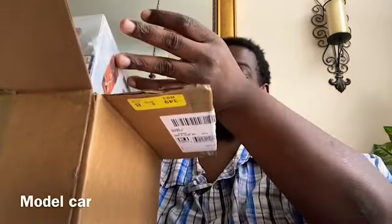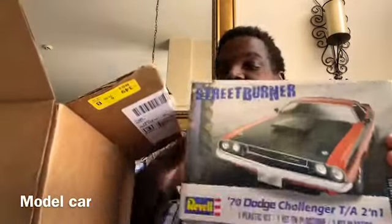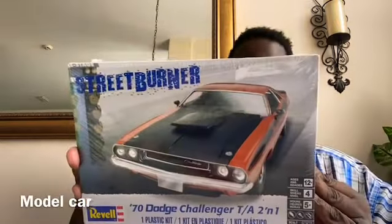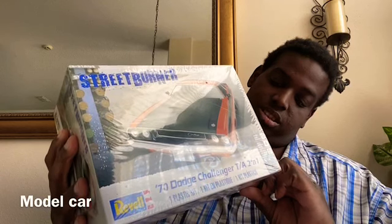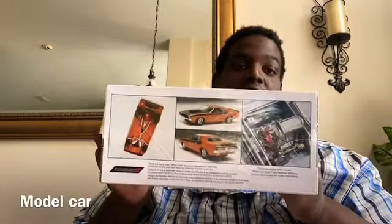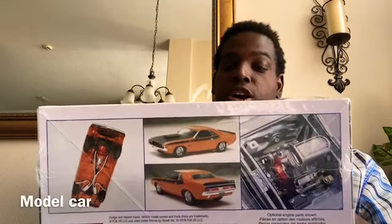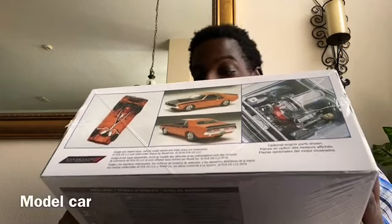Oh my gosh. And this is my favorite car of all times. Look at it. Look at this, guys. Oh my god, this is so cool. A '70 Dodge Charger. A Dodge Charger, guys. This is my car. I love this car, guys. And we're going to open it. I don't want to open it, but this is what it looks like after you build it. It's going to basically be a model of the car, and it is so dope.